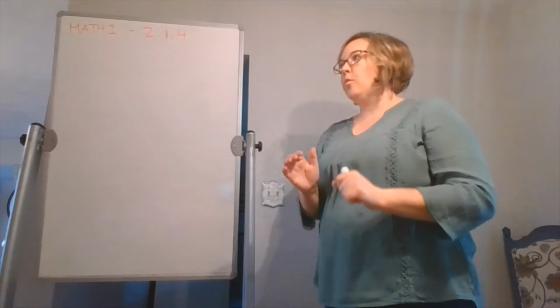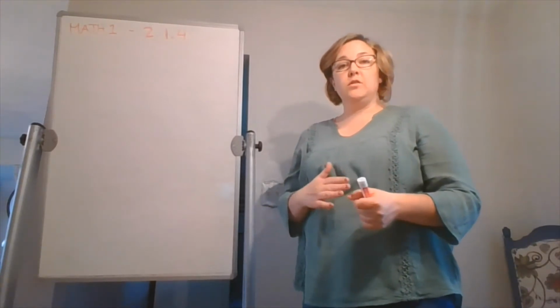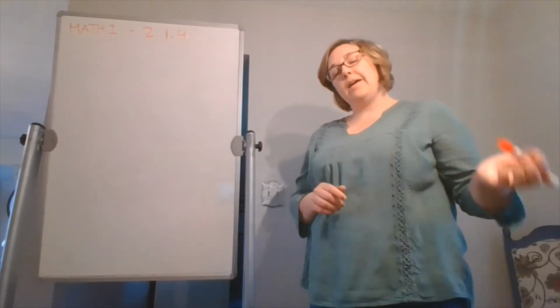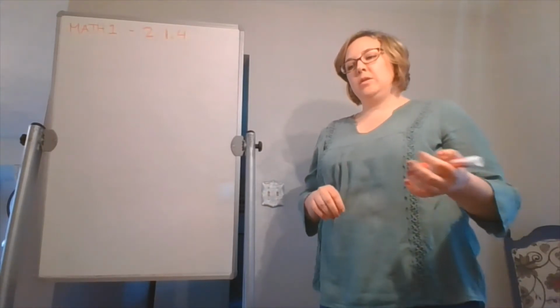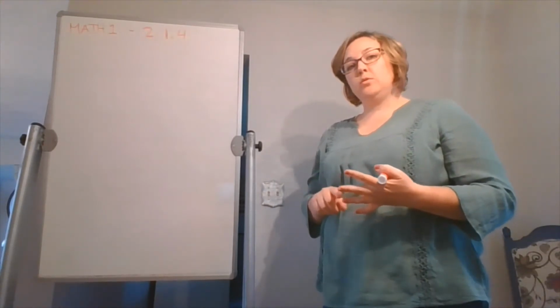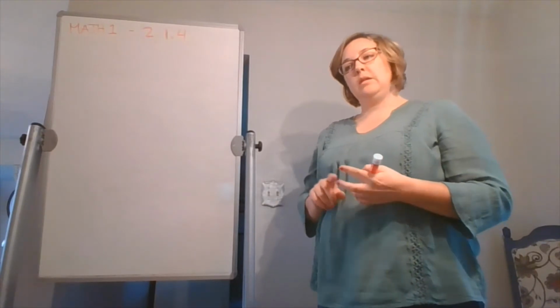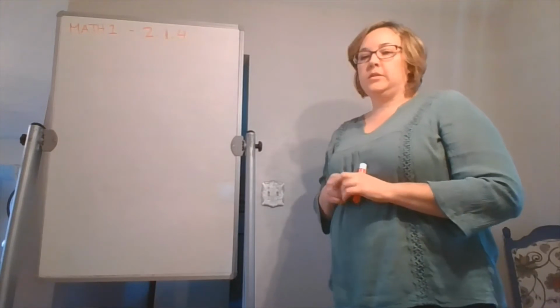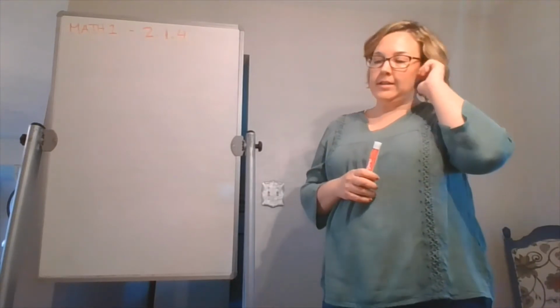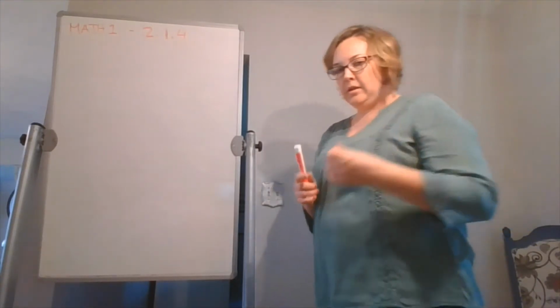All right, so in this video, we are going to practice classifying triangles. It relates a lot to the last video. So if you didn't watch that, I recommend going back and watching it because we're going to talk about acute, obtuse, right triangles, as well as scalene, isosceles, and equilateral triangles, and to practice classifying what type of triangle each one is.